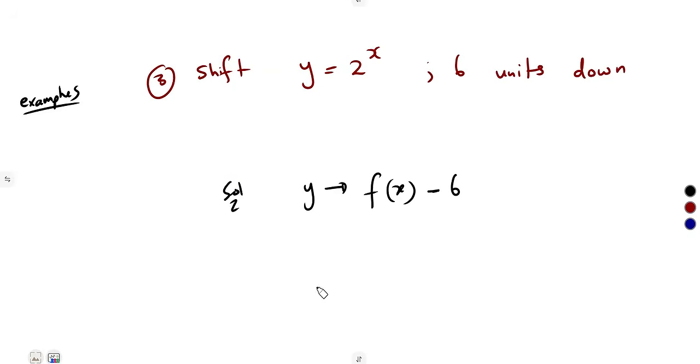So meaning to say, the image is simply going to be the function representing our f of x, 2 to the exponent of x. But on this function, we must subtract a 6, the number of units going down. This is not 2 to the exponent of x minus 6 on the exponent. No. We are not subtracting on x. We are subtracting on the whole function representing our f of x. This is our f of x, as it is, we subtract 6 on it. We have done. This is how we can answer these questions.